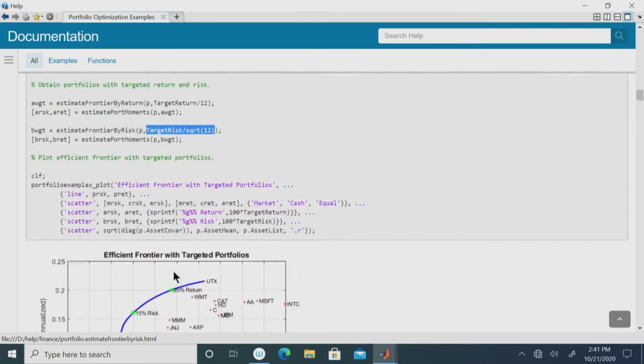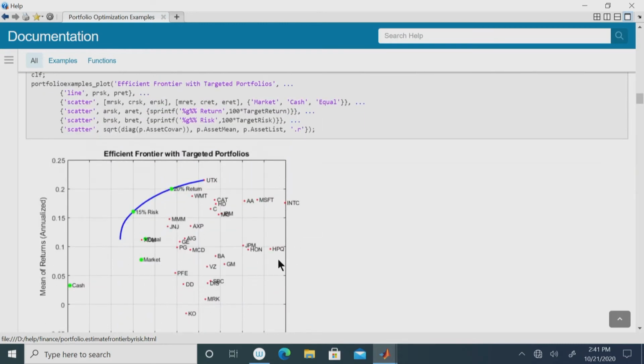Once we do this, we keep extending our plot that was done earlier. So, as before we have all the return and risk of the individual components along with whatever we had seen earlier in terms of the market, equity and cash return, and we have the efficient frontier that we see here. In addition to whatever we had seen earlier, we now have identified two specific portfolios. This is the portfolio on the efficient frontier with mu p, or the expected return, of 20%, and the other point here is the 15% level of risk for the portfolio. It is that portfolio which lies on the efficient frontier with a 15% risk.